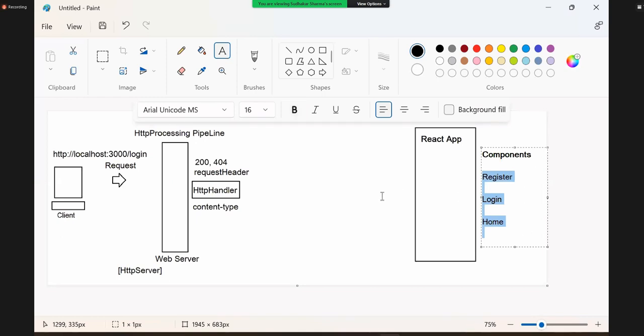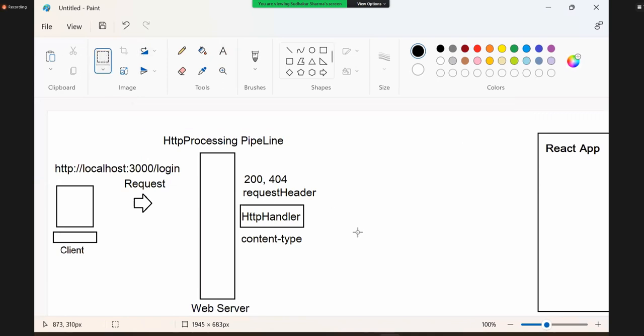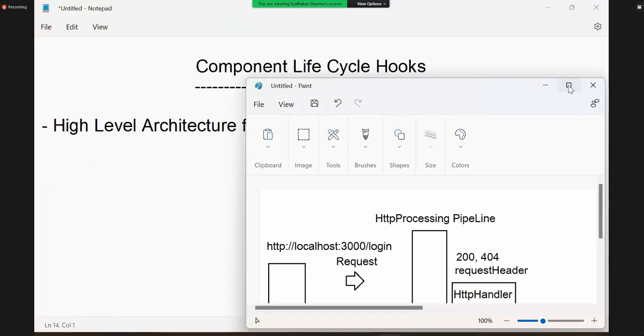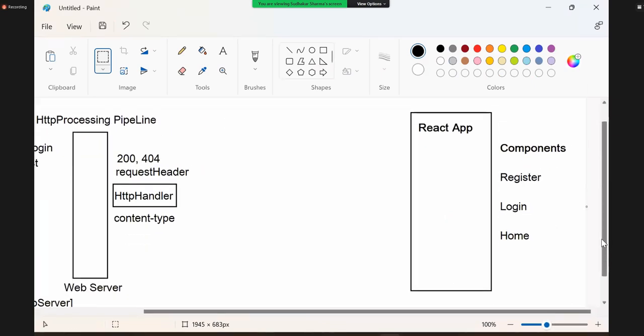So the React application has these components. Now what happens with these components? These components must be loaded and delivered to the client.